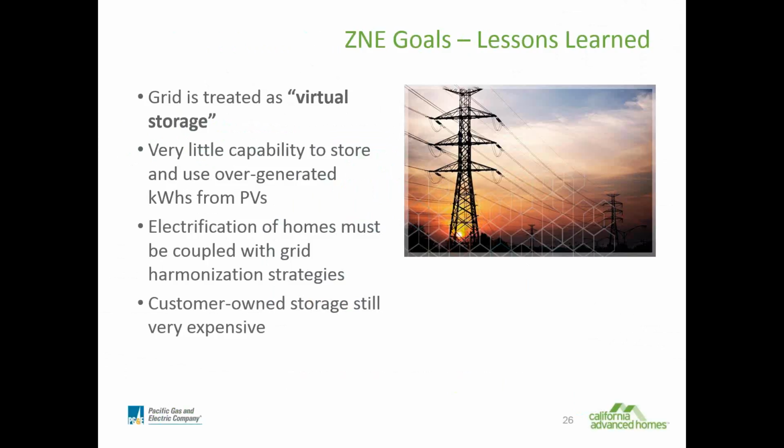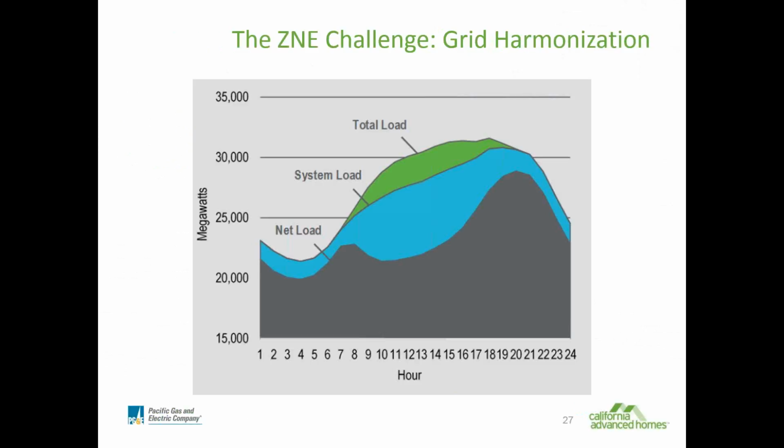So where we're kind of getting all this is where we're going. So much of the code is moving away from efficiency, and efficiency will never go away, and efficiency will be improved in 2019 and beyond. But it's more than just efficiency now. It's called grid harmonization, and that's where we've got to get to, because this is kind of that duck curve again.